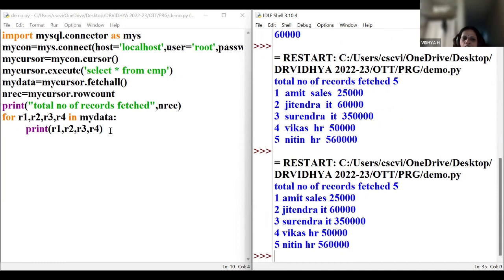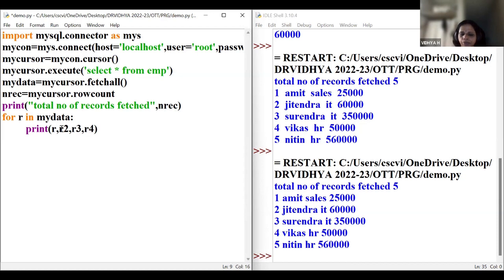Another method: as we know it is a tuple, we can use tuple indexes, like R of 0, R of 1, R of 2.